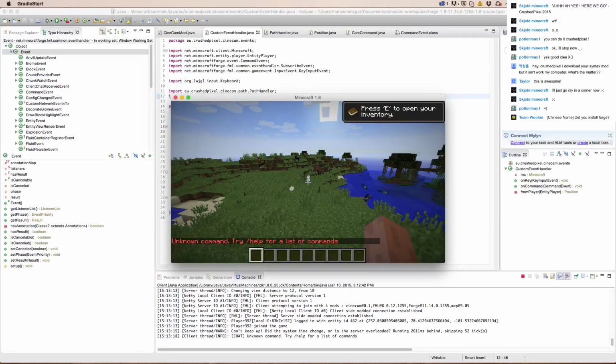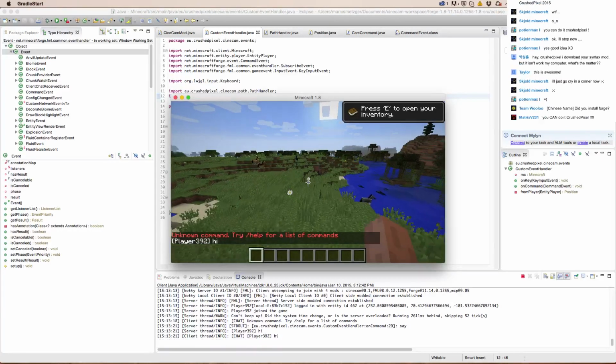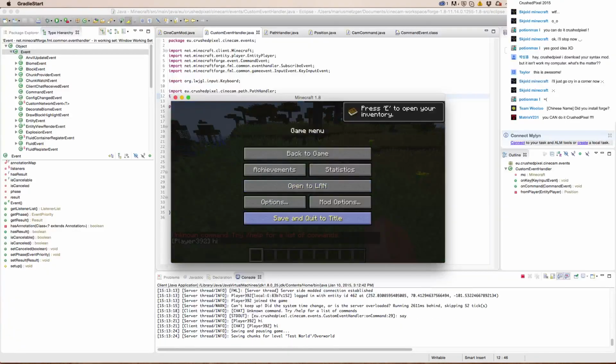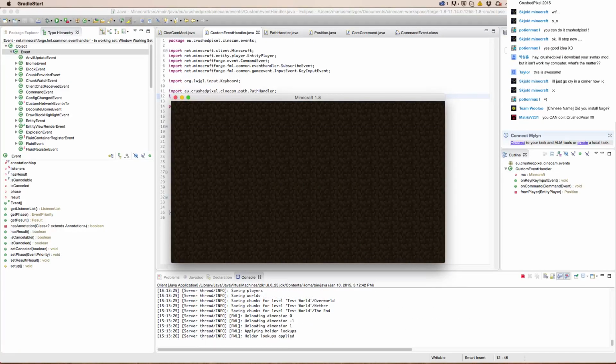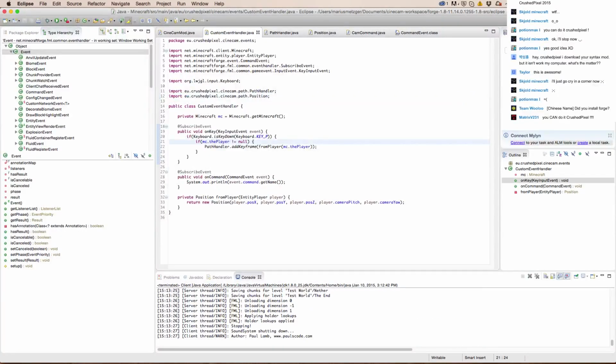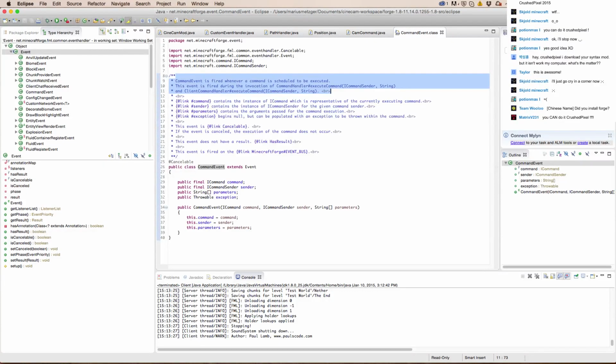/test. /say hi. Aha. So I have to register my own command. When is that? The Minecraft Forge event bus.